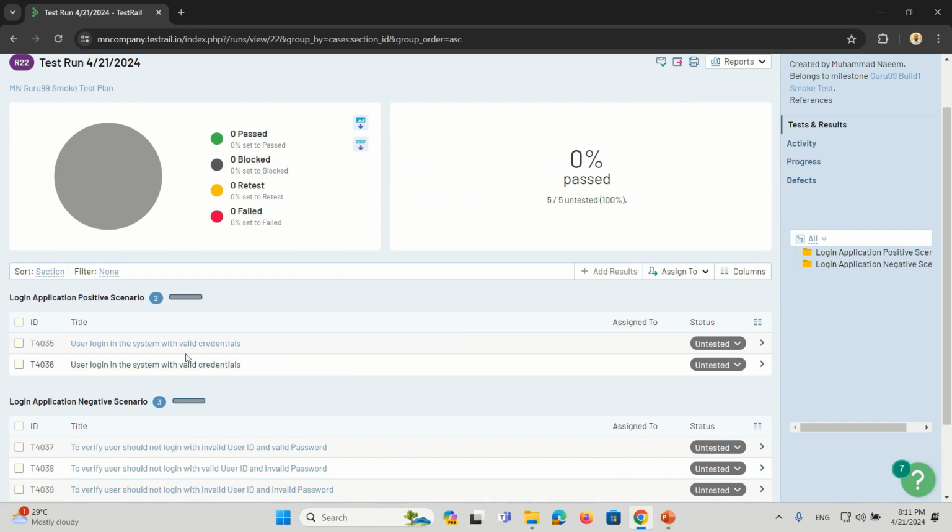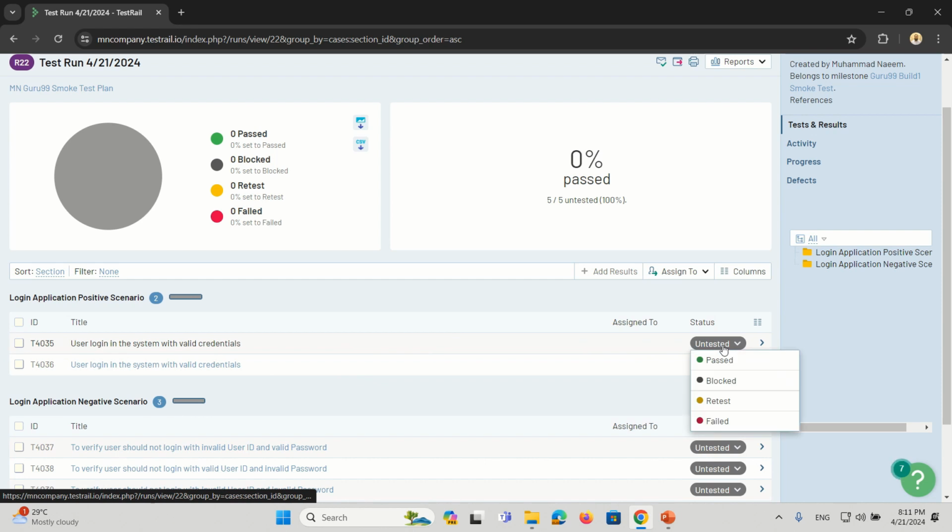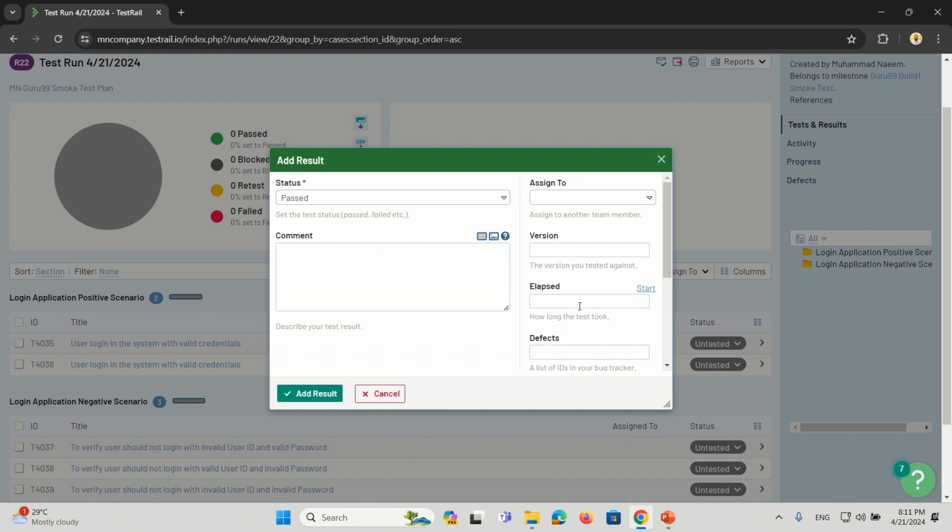The positive scenario is user login to the system with valid credentials. There are four statuses: one is pass, one is blocked, one is retest, and one is failed. So let's see, the status of this test case execution is pass.